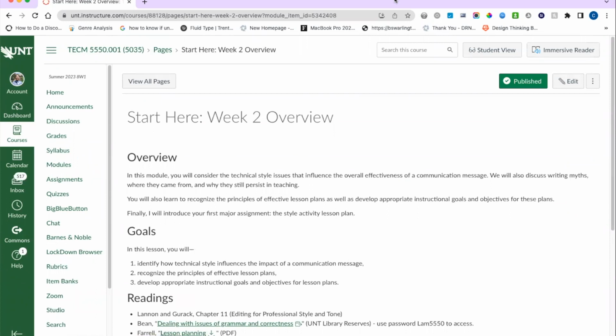We're transitioning into two different areas. The first is more of a content related area, and we're transitioning into thinking about technical style. In particular, you'll read chapter 11 of Lannon and Gurak, and that'll give you a good overview of different categories to think about technical style, and also a way to think about how technical style differs from other genres of writing and other writing styles.